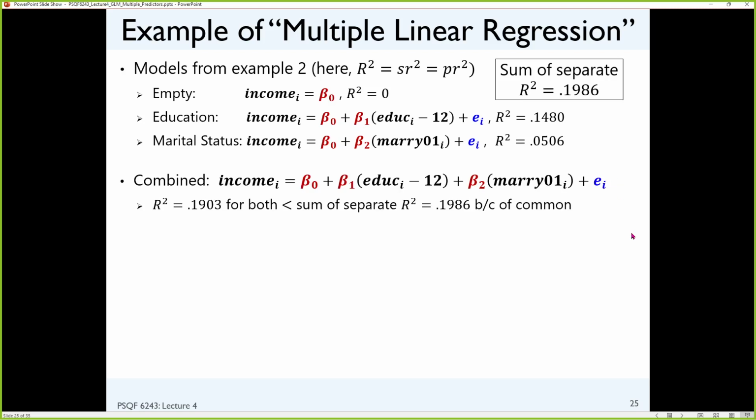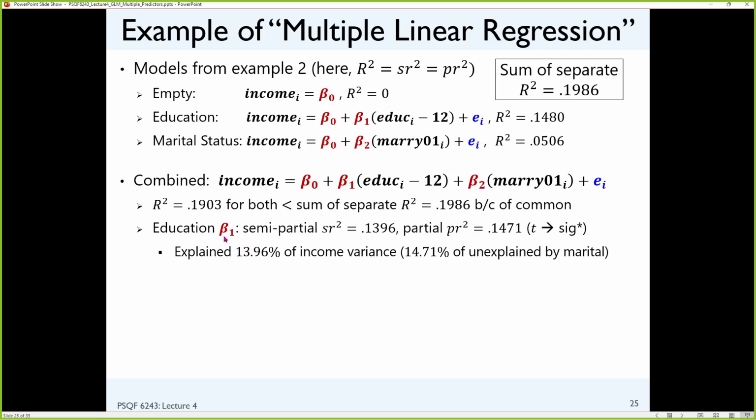So if we put them together, which is what I'm going to do in example 4a, the combined R-square is actually a little bit lower, because we have to take off what they have in common. It doesn't get to count twice. It only gets to count once. So it's different than the separate R-square that we might anticipate based on their individual contributions. Now, how do we talk about what each is responsible for? That's the new piece of this with the semi-partial and partial eta squares.